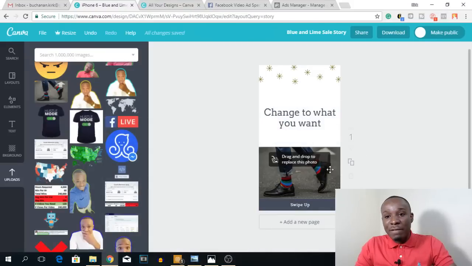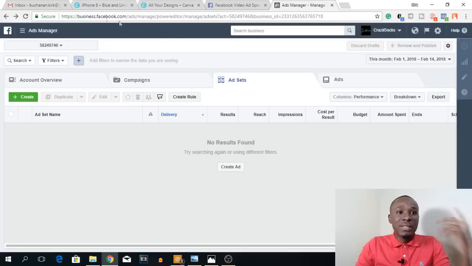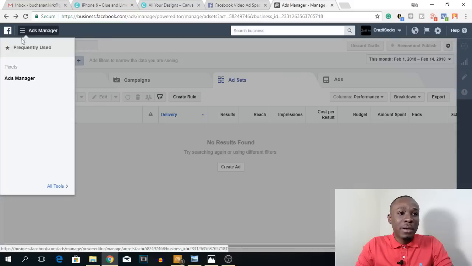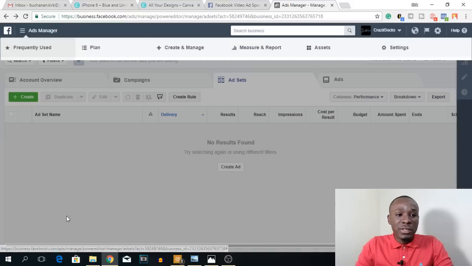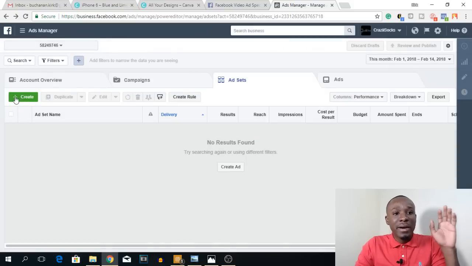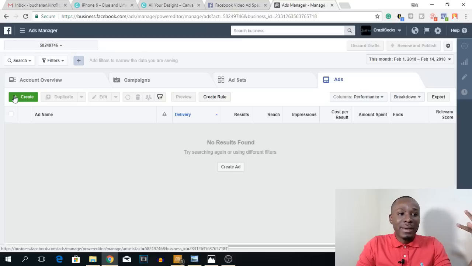All right, so once you have it designed, it's time to set up your ad campaign. All right, so you want to go to your business manager. So you want to go to business.facebook.com. If you don't have your business manager account set up, you want to set up your account. Then you want to click on this hamburger menu here, go to all tools, you want to go to your ads manager, of course, which is going to take you to this page. Once you're here, you can choose to set up a campaign, an ad set, or you can just click on ads here to start setting up your ad immediately.